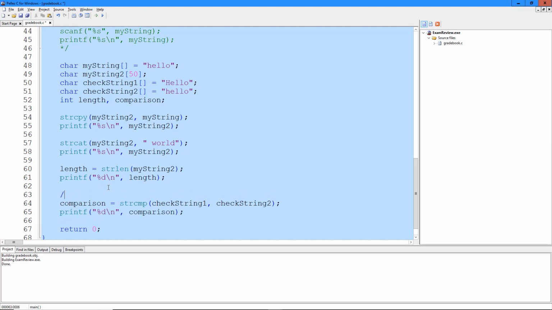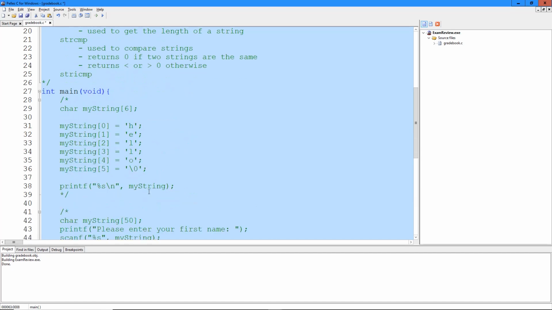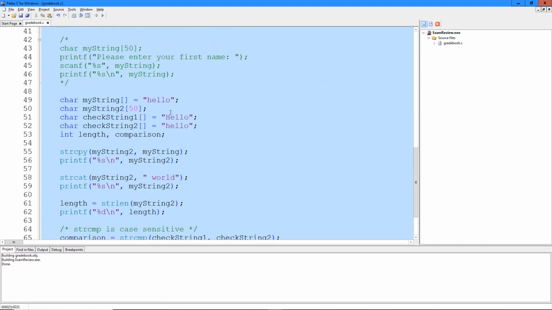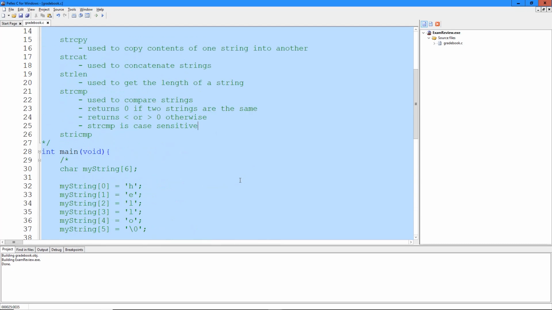And I'm going to write that here, and I'll write it up there too. strcmp is case-sensitive. So what that means is it will not determine that two strings are equal if they just have different cases, like an uppercase and a lowercase. Those are not equal to strcmp.